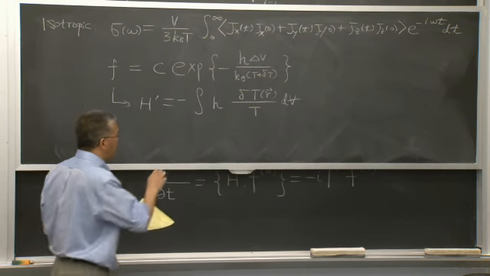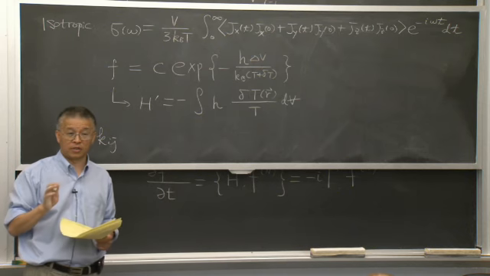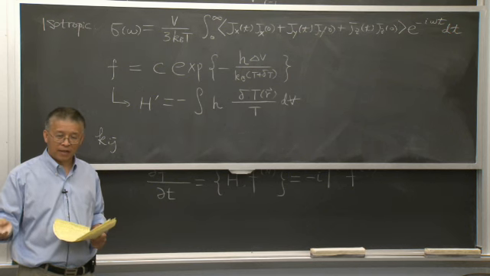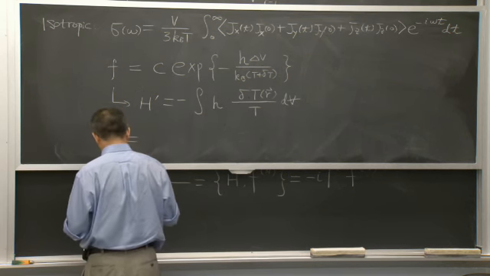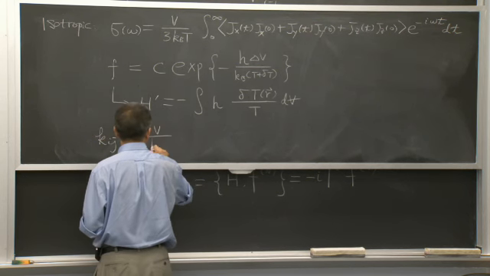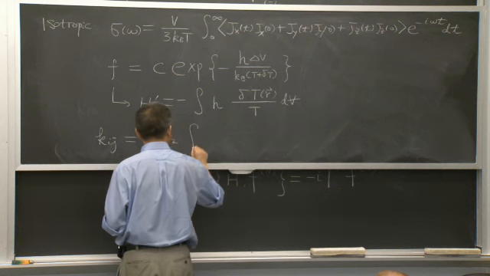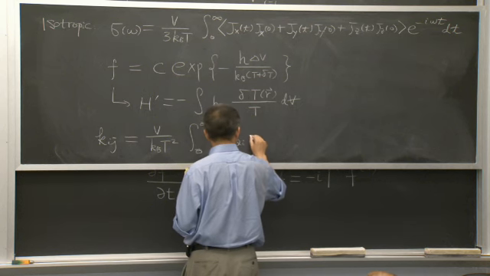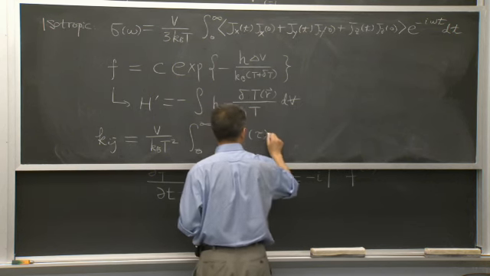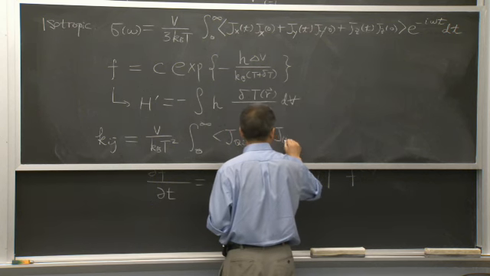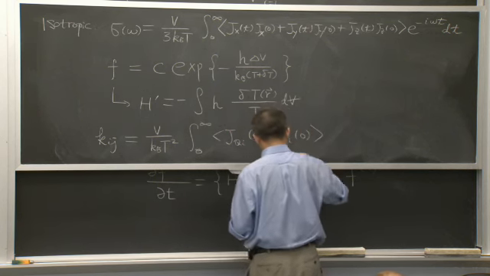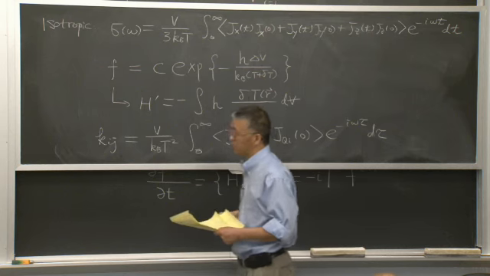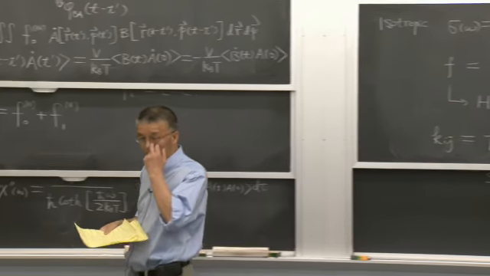This is because I now have a delta T in the system, right? A temperature fluctuation. From this delta T, I can eventually derive a thermal conductivity tensor that is V over k_B T squared, the integral from 0 to infinity of the autocorrelation of the heat flux between 0 and tau, times exponential of minus i omega tau, d tau. So this is the Green-Kubo expression for thermal conductivity.